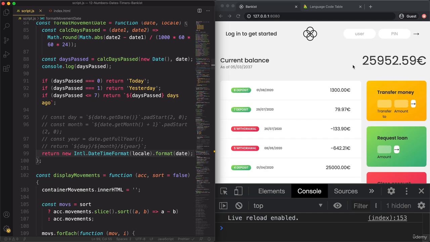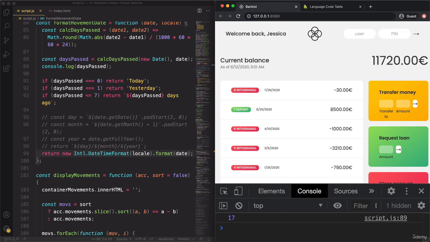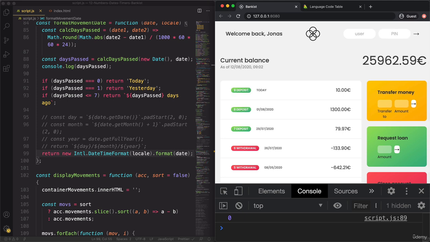So let's give it a save here. Try it now with Jessica Davis. And you see that indeed, now it is the American format with the month first like this. Let's just transfer some money here to Jonas. And so of course here our today still works. So these kind of easier to read and understand labels that I showed you earlier. So that is the American format. And now let's again see Jonas' format, which should now change to the Portuguese one. And indeed, it did. And so this part is now working as well.